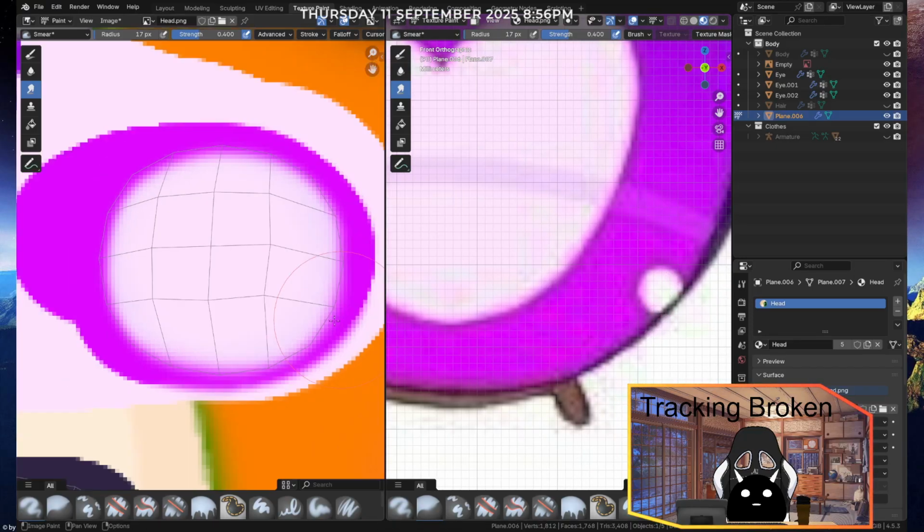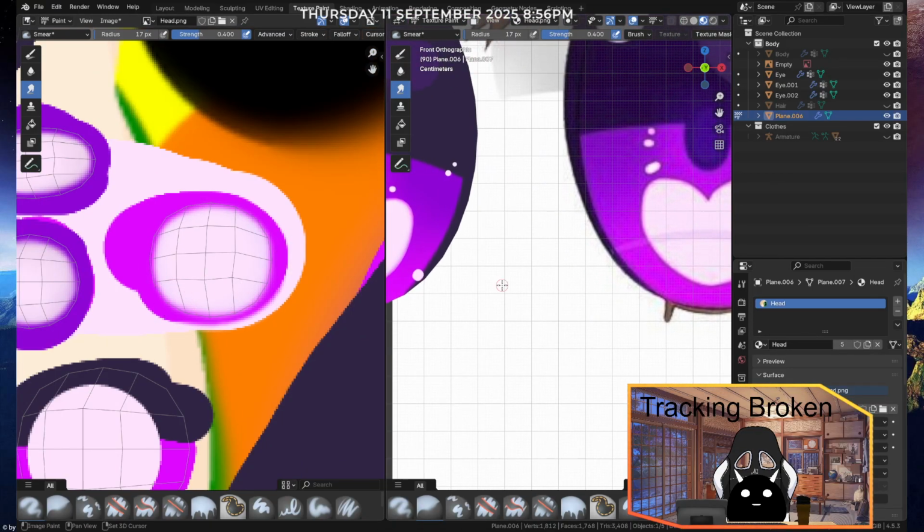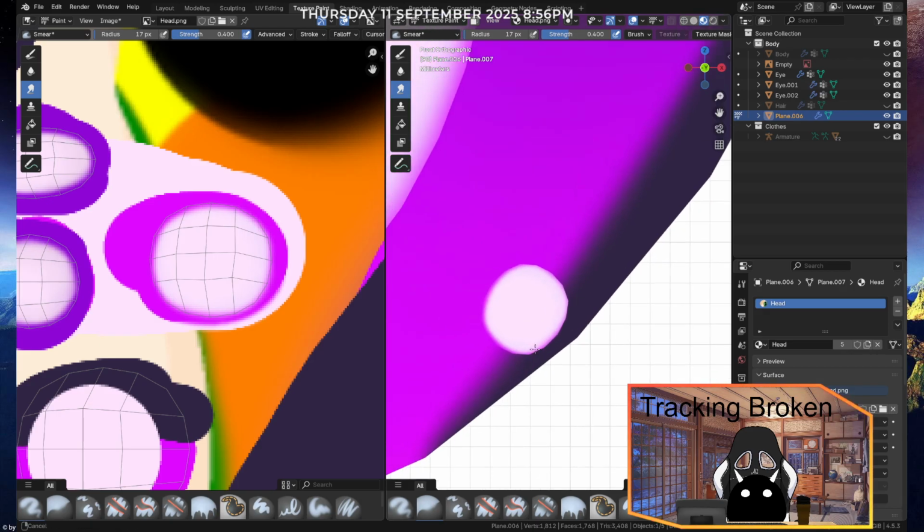This goes like that, and then it's dark and cuts. Mine it's like a circle, that's why it doesn't.